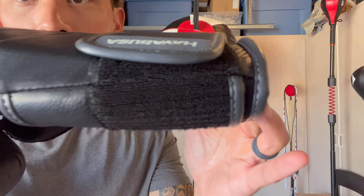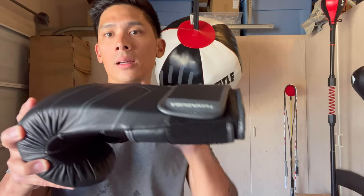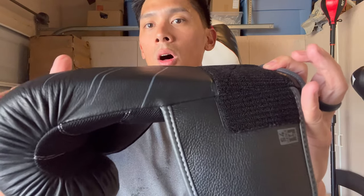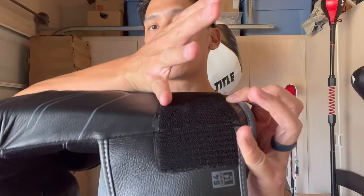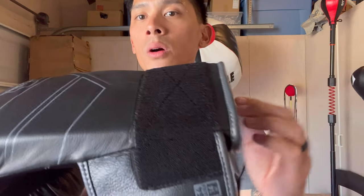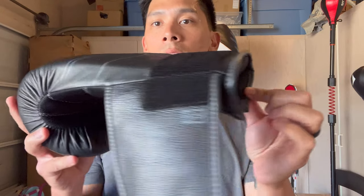You do have that Velcro that wraps around the wrist support. You can see that the glove is very well balanced. And again, that emphasis with that foam on the back of the wrist, and you can actually see that this is really all just one piece. So there's no separation, no hinge between the lower wrist section of the glove and the top portion of where the hand goes into. So it's all one piece. And then the Velcro is stitched into that foam. So the fact that you have just all one piece is really nice.